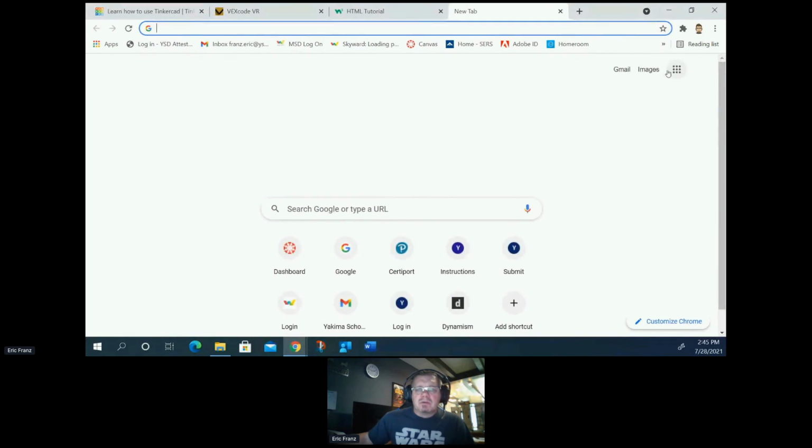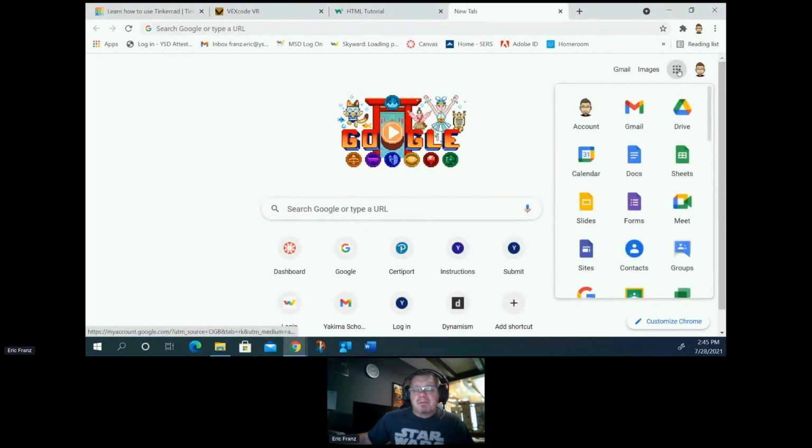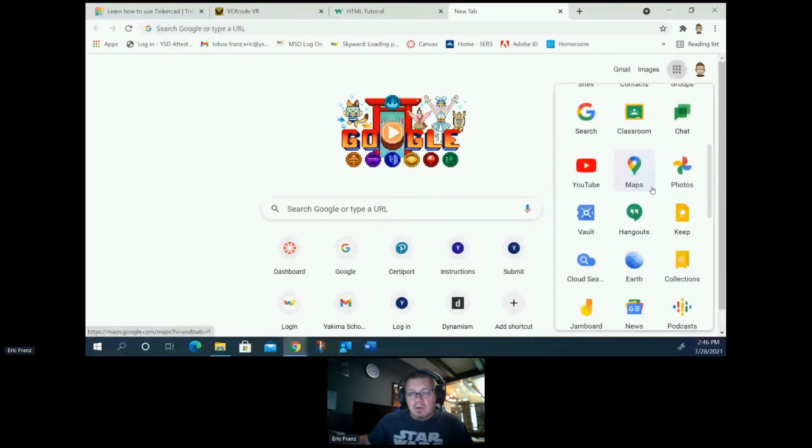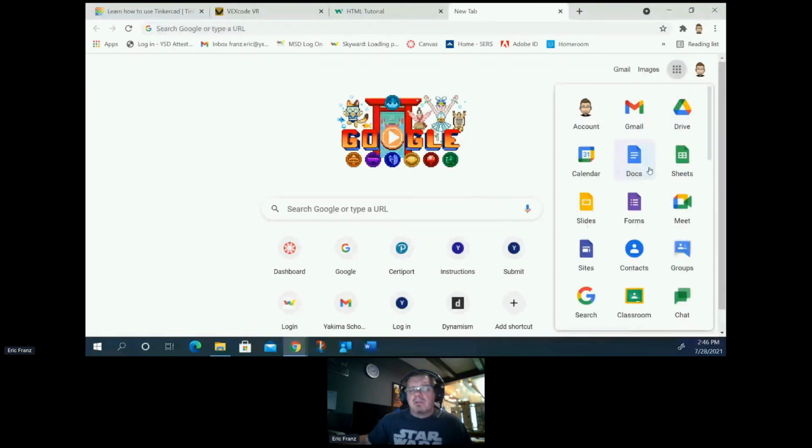So I'm going to show you, some of you are familiar with Google Apps. Some people know some of the tricks and some of the really cool things with it, and some people don't. I don't know if you guys know that, but if I wanted to move these icons around, I can click and drag, and I can rearrange them anywhere I want. So I can have them in the order that I want them. So I don't have to scroll down and go, oh yeah, here's this, or here's this. I can put all the ones that I use all the time up top.